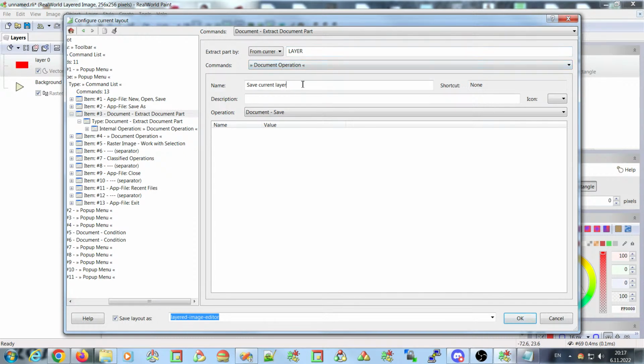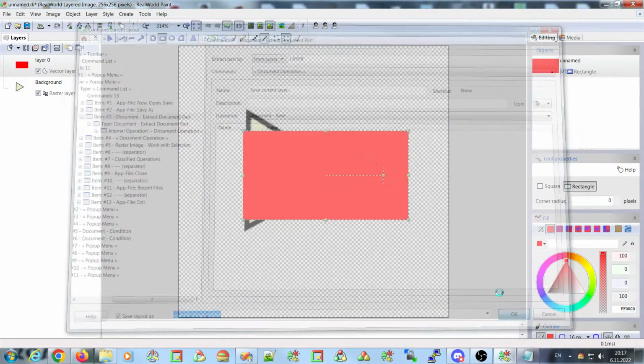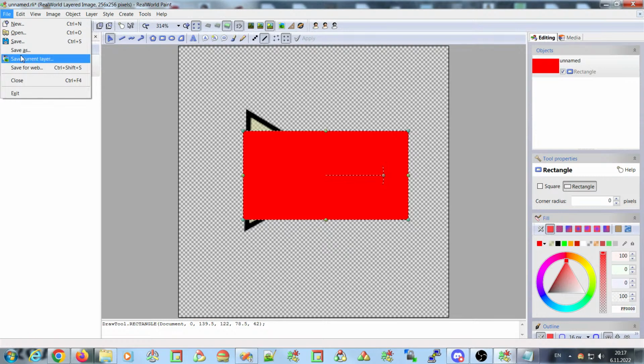Here we name our menu item. You can type description if you want to. You can change and choose an icon. I don't know, maybe this one. And then you use document save. Yeah, save current layer.